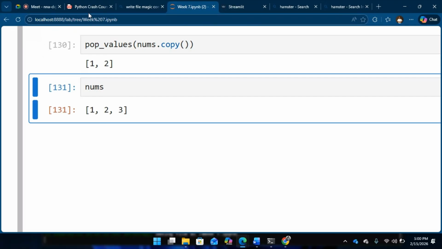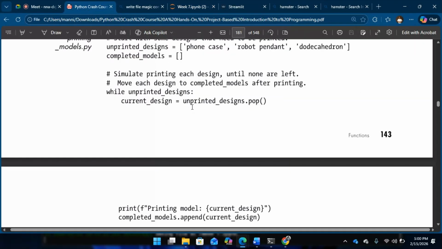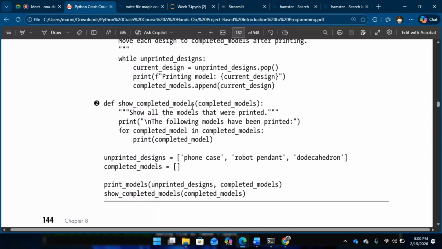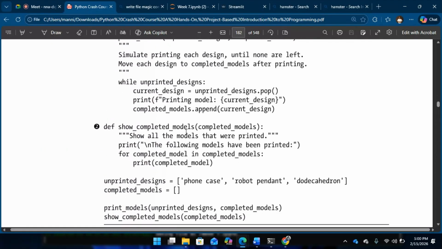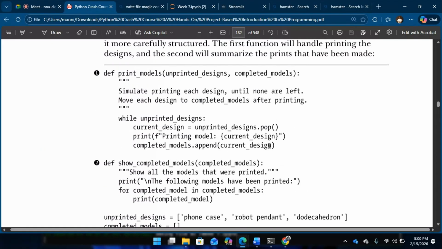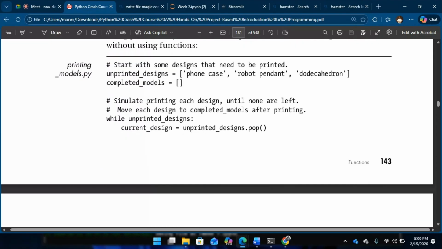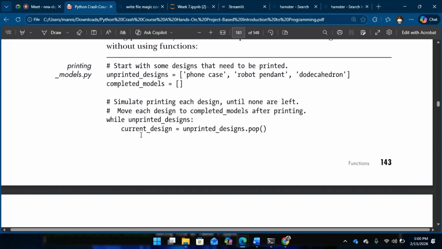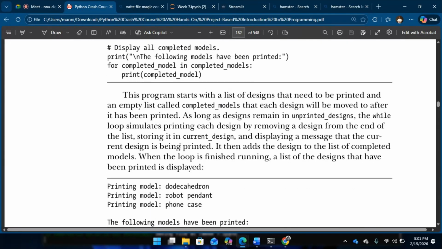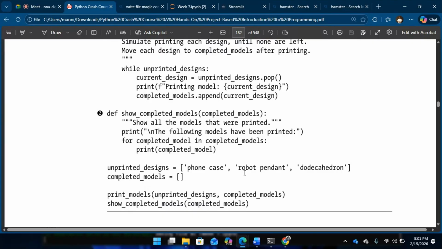So it's 5 already, so we'll just stop here. If you go through this example, you will see some of these where you have a while loop inside of a function, right? We saw a while loop outside of a function. Here we're seeing a while loop inside of a function. Go through the example and see if you have any issues.